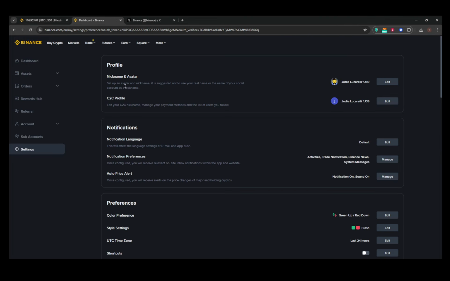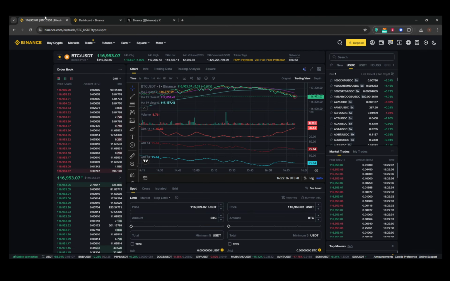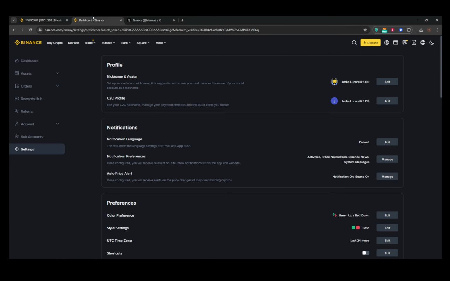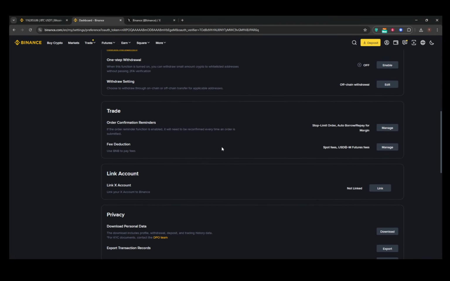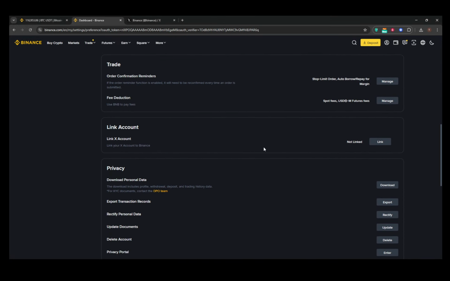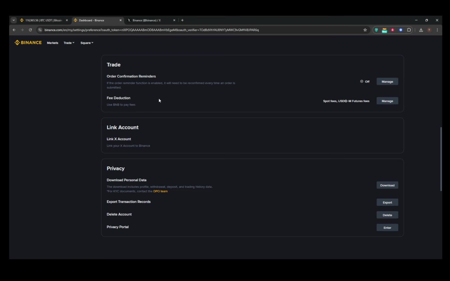You should now see that your Twitter handle is connected to your profile. This might be displayed visibly on your account, and in some cases, there may be additional verification steps. Binance could request you to post or tweet something specific as part of the verification process, depending on why you're linking the accounts. Finally, with your accounts linked, you're all set to take advantage of any related features.